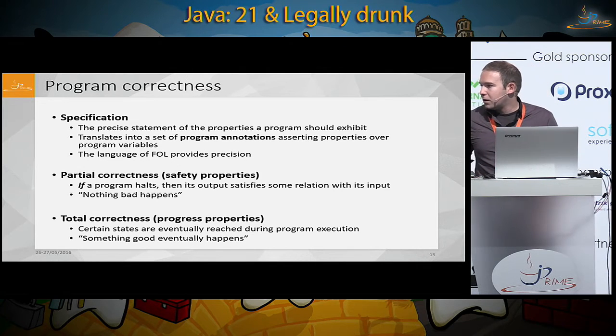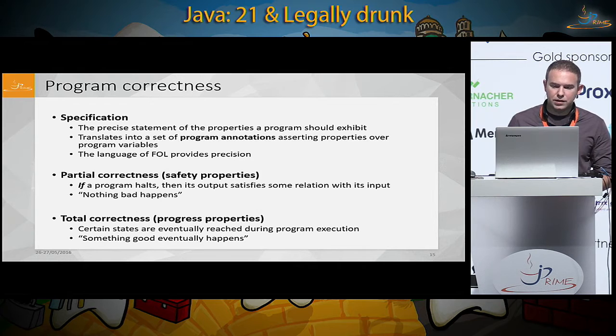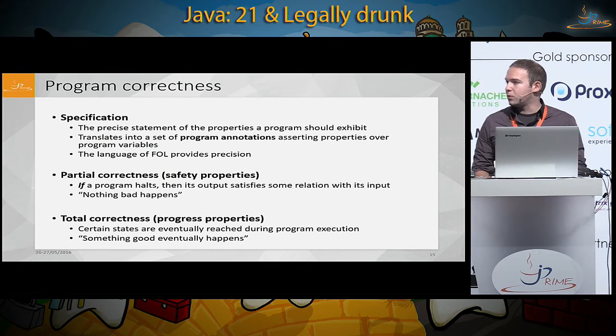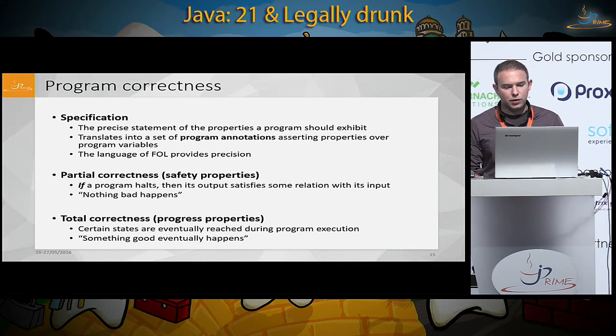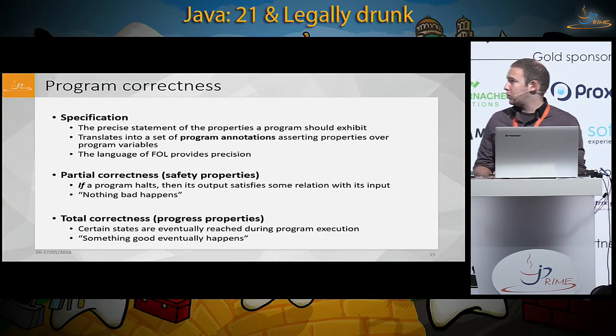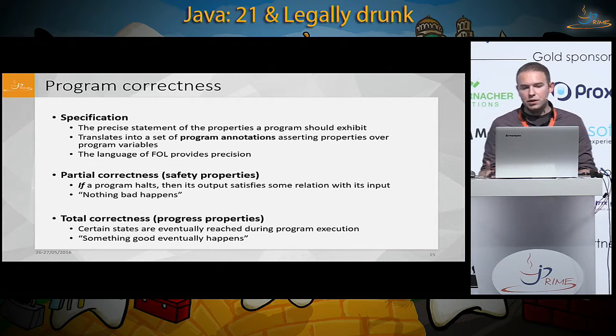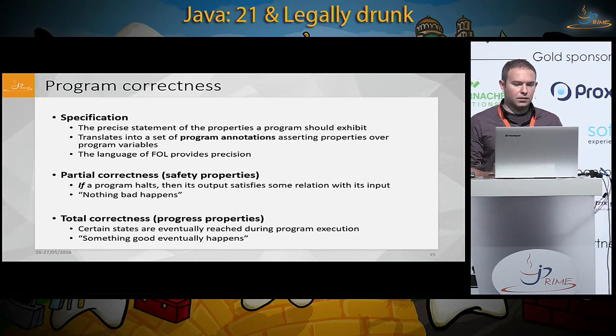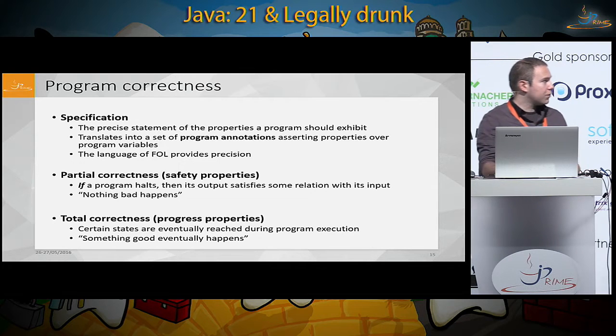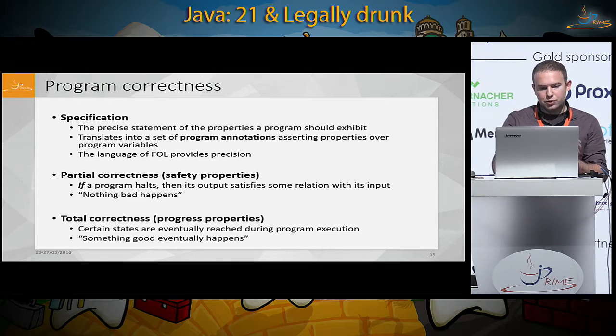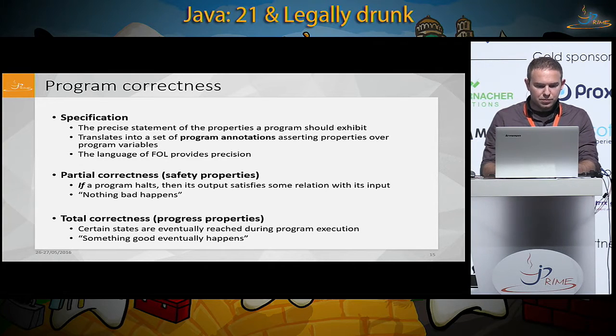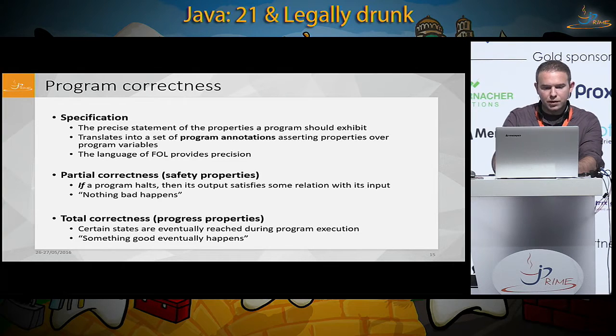Let's define program correctness. I guess all of you know what program correctness is, or you have some intuitive notion about this, but let's try and state it clearly. So first we need a specification, a set of claims about the code that we want to write, and a set of what we would call program annotations, providing meaning in mathematical terms to each of the statements of the code. And we use the language of first-order logic that provides enough precision so that we can logically reason over these properties of the code and prove some properties. Of course, I'm going to give some examples afterwards, but I wanted to lay the notions first as precisely as possible.